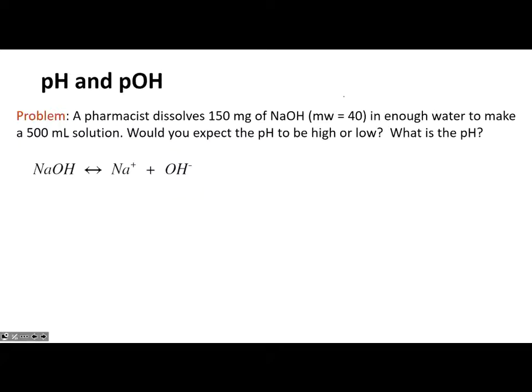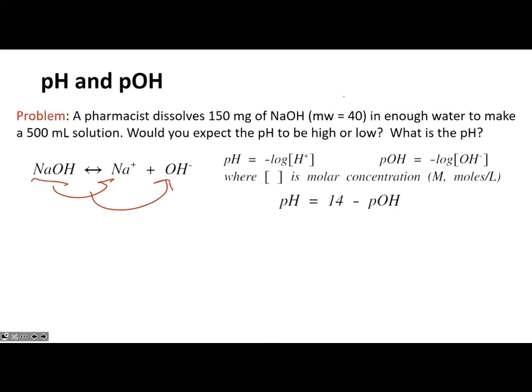So those are our concentrations. We have a certain amount of this, and that will then produce two things from the parent molecule. Well, what is pH and pOH? Hopefully you remember this: what does the little p stand for? The negative log of some concentration. And for pH and pOH, the trick is to remember the concentration has to be in what units? Molar. It has to be moles per liter.